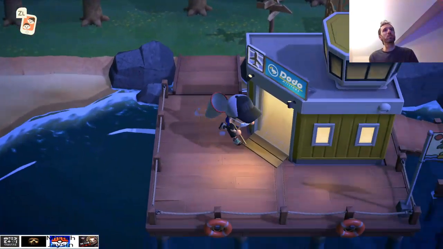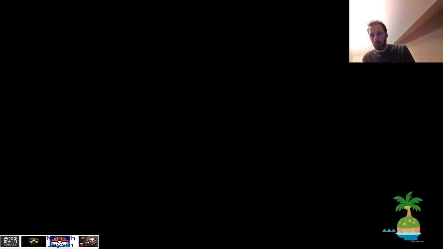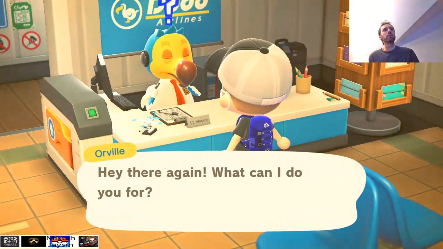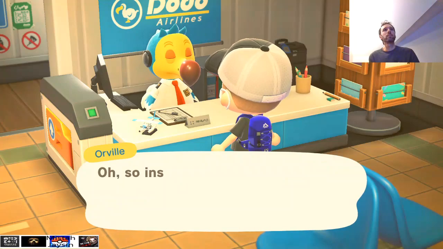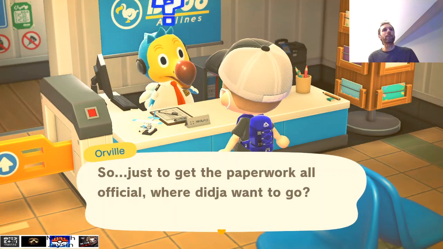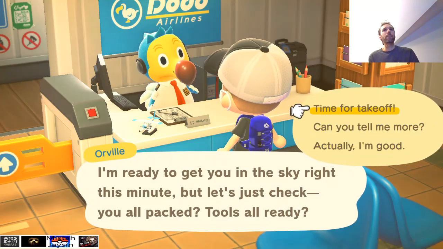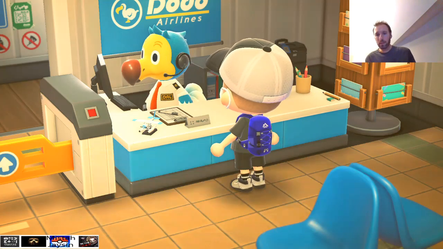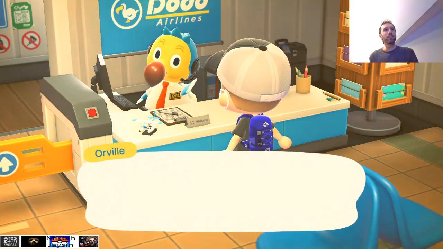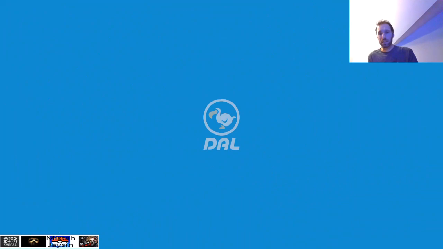Alright, time to go find myself a new person to move here. Or a new animal. Animal! Well, Pate, the penguin-looking thing, he moved. And now it's just a house that needs to be built again. I'm not gonna have one. I have to go find somebody.